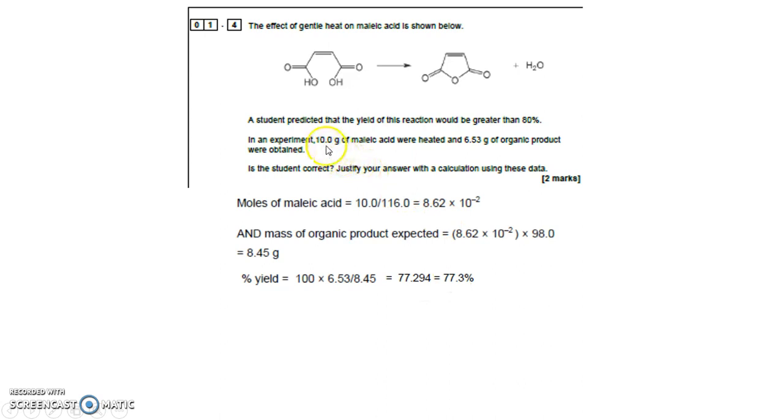Now, let's actually look. I have got three significant figures there, and three significant figures here. I count the zeros if they're to the right of other figures. So I've got 1, 2, 3. I've got to count those two because they're to the right of the 1 in my significant figures. Three significant figures there, three significant figures there. I've actually got 1, 2, 3, 4, 5 significant figures there. It can't be more accurate than the initial values that I'm given. I need to turn that into three significant figures. I need to round it. 77.294 rounds to 77.3, three significant figures. That is actually less than 80%, so the student was wrong.